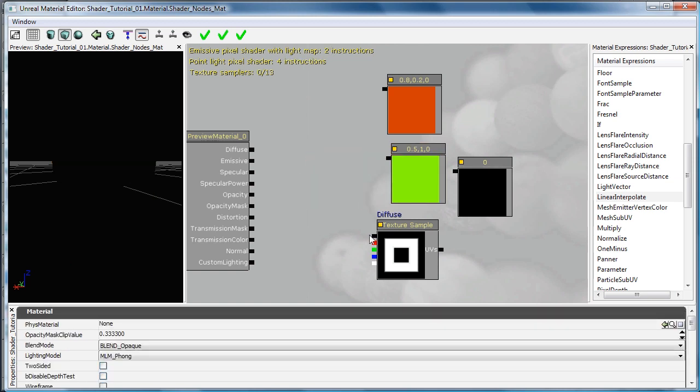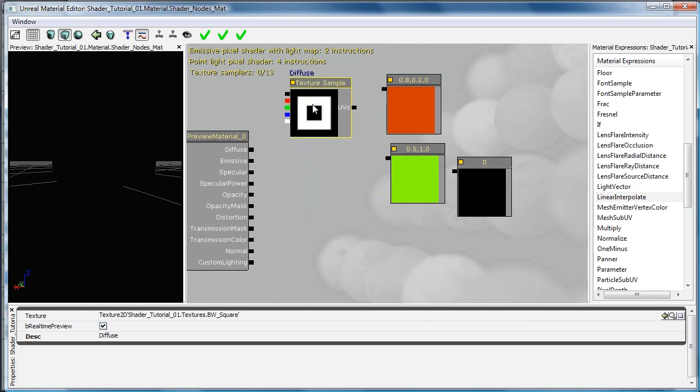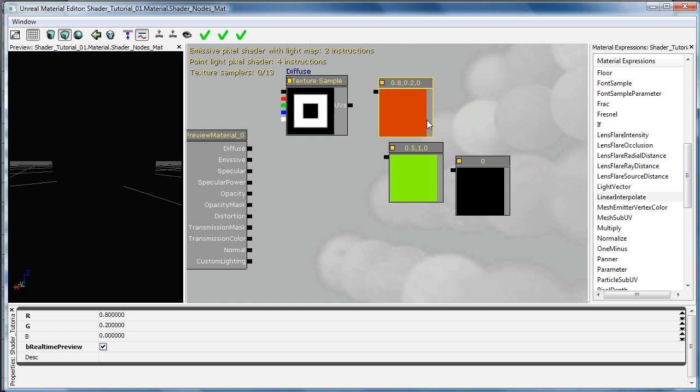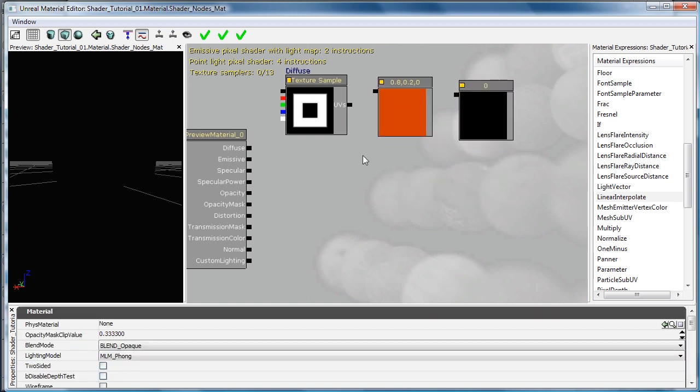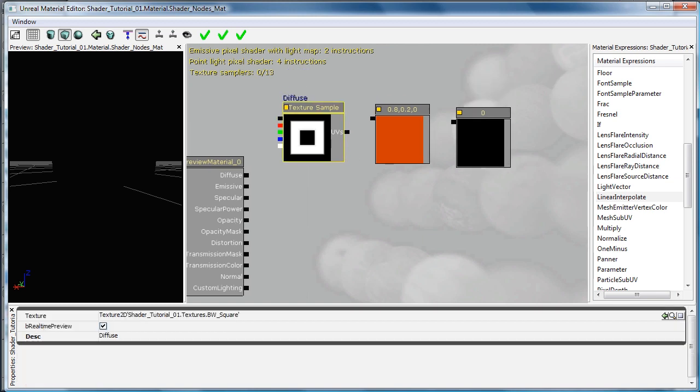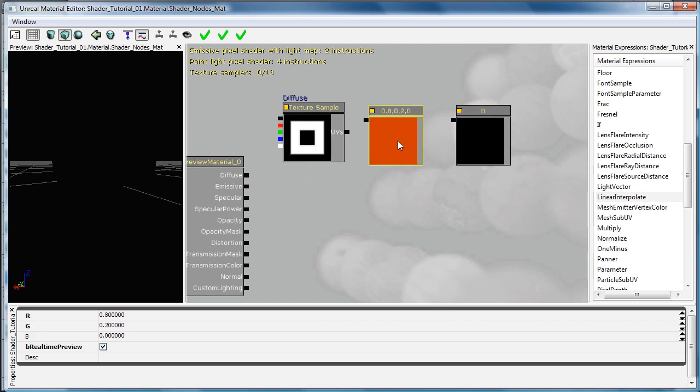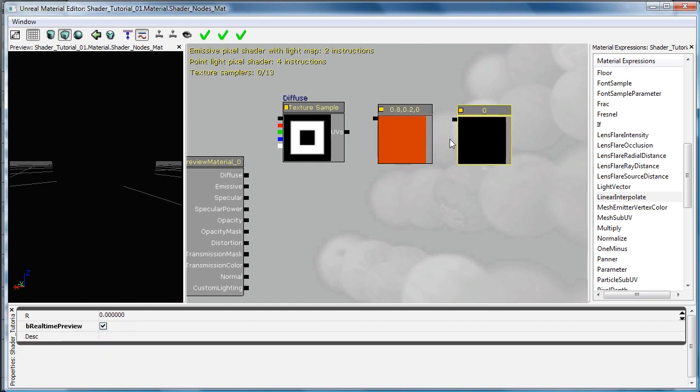So I'll delete that. And now we have a texture sample, a constant 3, and a constant. And I would like to show there's another version of these 3 nodes that have one extra parameter.